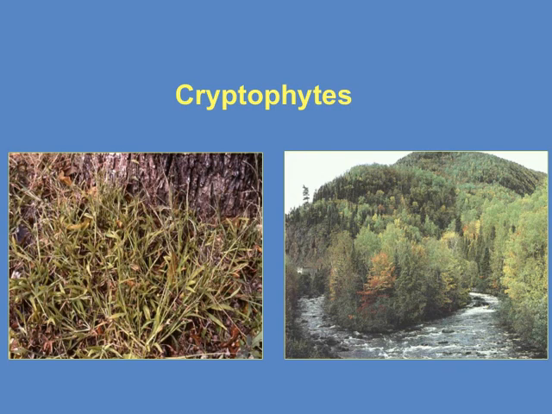Let's take a closer look at cryptophytes. These are a fascinating group of algae that play a significant role in aquatic ecosystems. What makes cryptophytes particularly interesting is their unique cell structure and pigmentation, which allow them to efficiently perform photosynthesis even in low light conditions. They contain a mix of pigments, including phycobiliproteins, which give them their distinctive colors and help absorb different wavelengths of light. This adaptability makes cryptophytes important primary producers in both freshwater and marine environments.